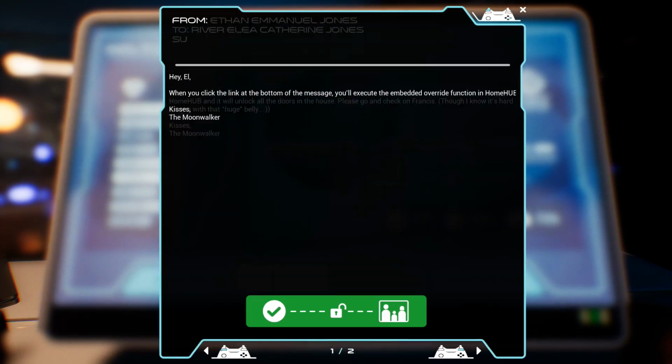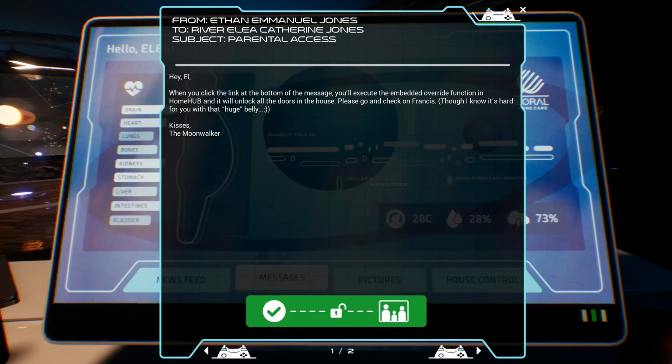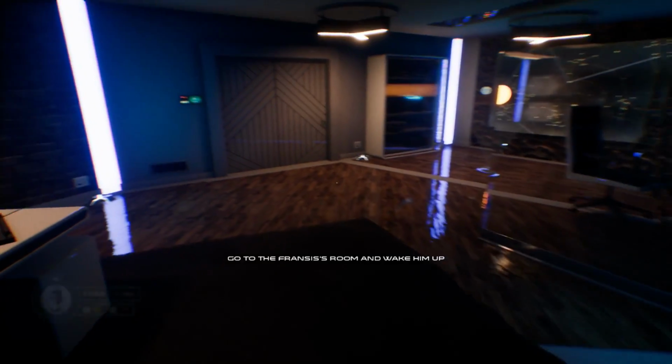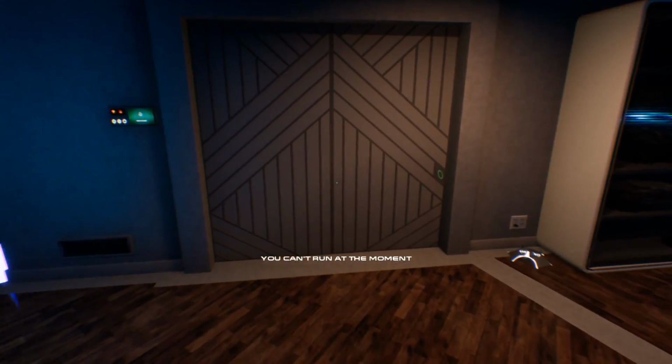Okay, so let's... Okay, Francis, let's see if you can escape your mother so easily. I believe that's done. And our smart bracelet has fast charged. I mean, incredibly quickly. Can't run at the moment.